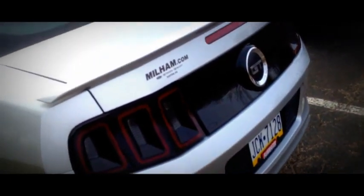This is one time I can actually open the trunk. I usually don't, but the 5.0 mat is mine. I took it from my 2011. There's the original factory mats, but if you can see inside, you get a lot of room in the trunk. And of course, it's got the handle for when you kidnap somebody and they want to get out. So that took all the fun out of kidnapping. At least that's what the Mafia said.